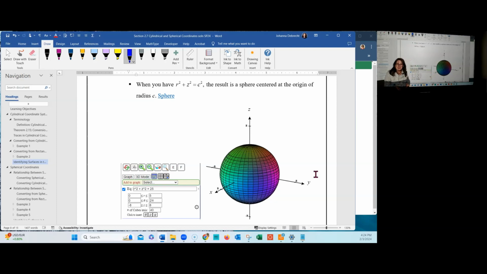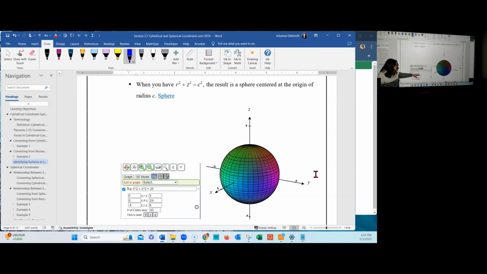But now you know how to get a half sphere, right? A hemisphere would be solving for r, and the upper hemisphere would be given by the positive root and the lower hemisphere by the negative root. So when you're looking at these, you will come out here and you'll have r squared plus z squared equals 25. Now, normally when we plot an implicit surface, these are x, y, and z values. But Calc Plot 3D will detect that you have r squared and z squared in the equation after you hit enter, and it will automatically change these to reflect the cylindrical coordinate system.